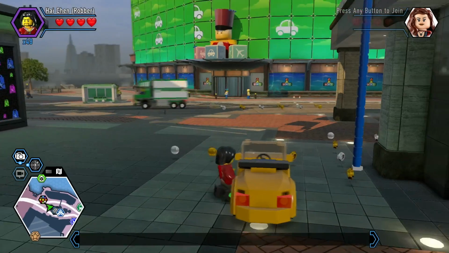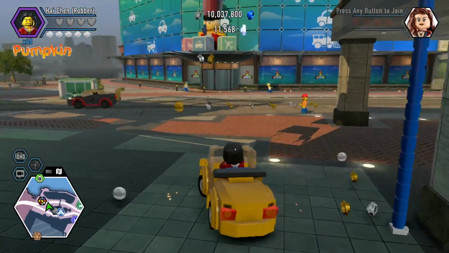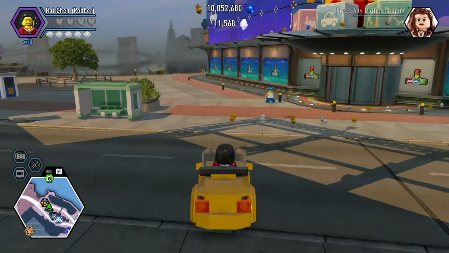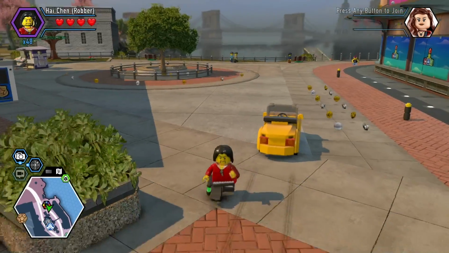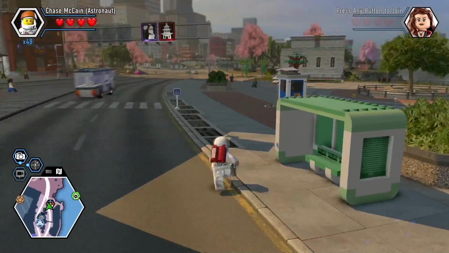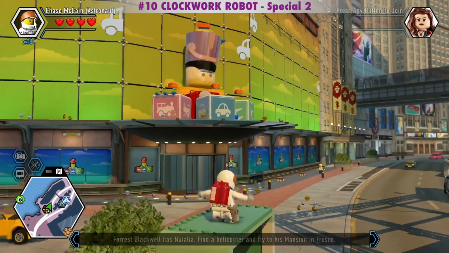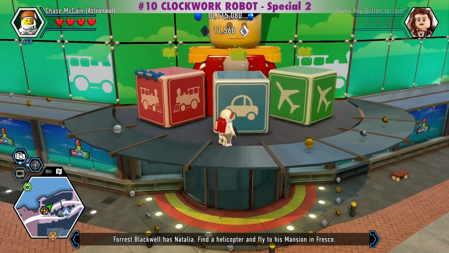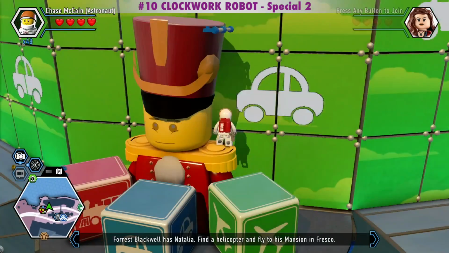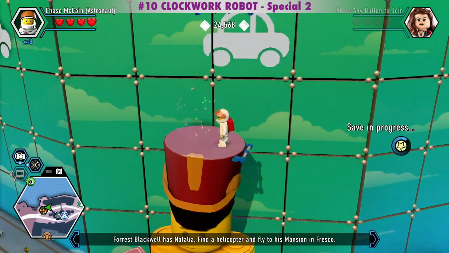To get the next 3 character tokens, we can climb up there and go all the way up and around, which I'll show you after I get the Clockwork Robot. Or we can jetpack up there from here. And I might as well get some super bricks while I'm at it. There's a large super brick.